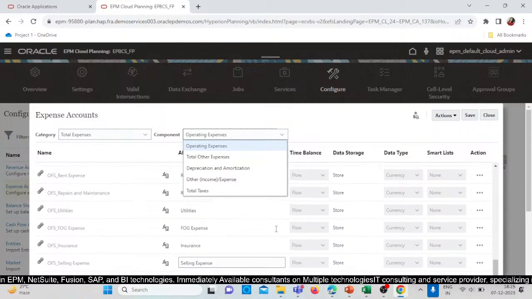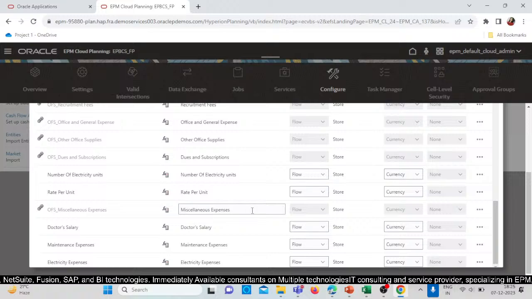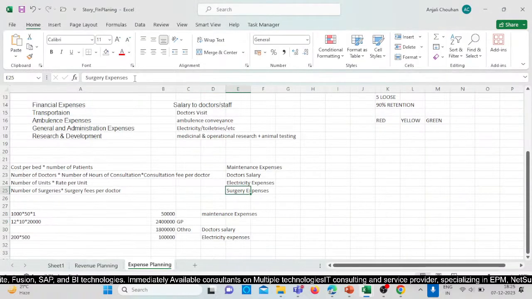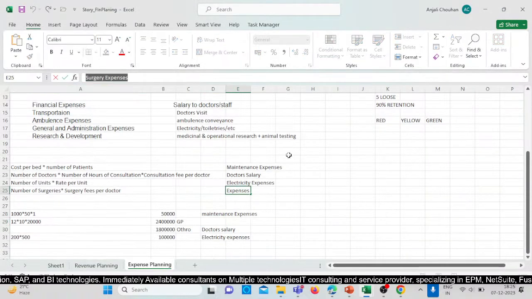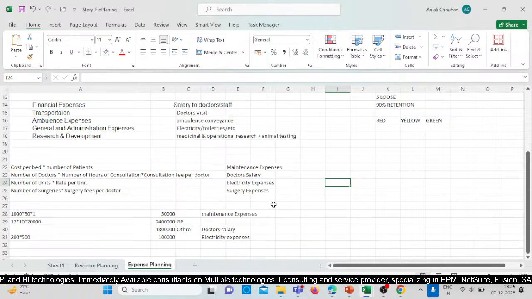These are all coming under the operating expenses. For now, I'm just adding these only. Then staff salary we can add.